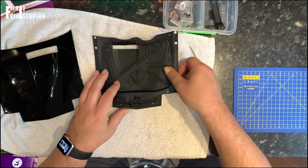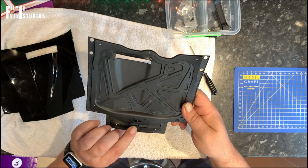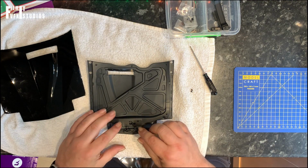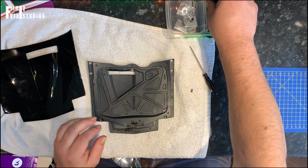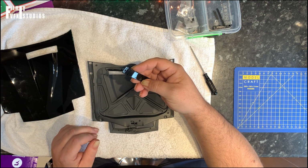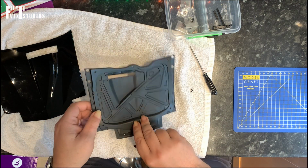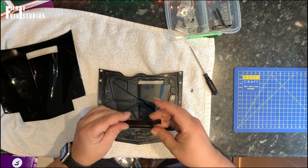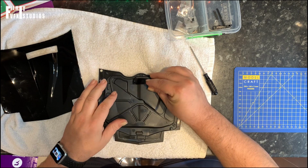It looks like we've got this little latch in, so that's obviously part of the latch for the bonnet. So now we're going to put in this plate, which by the looks of it, I'm just going to have a look here, will go over the top of this.